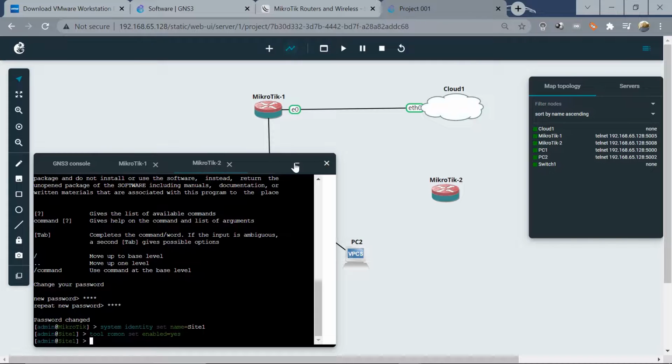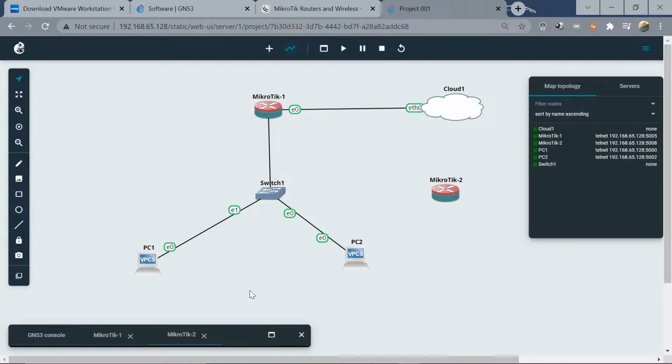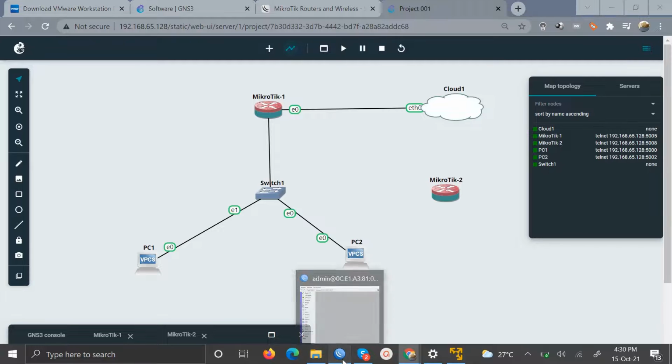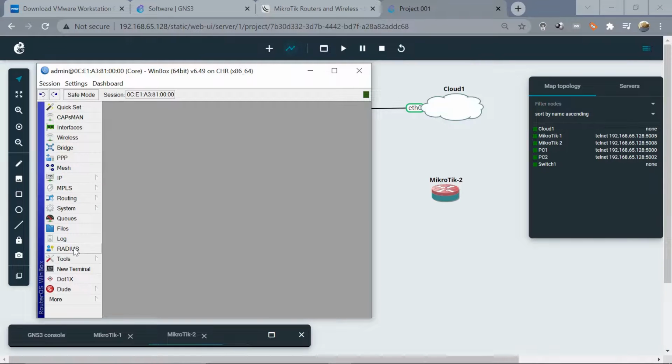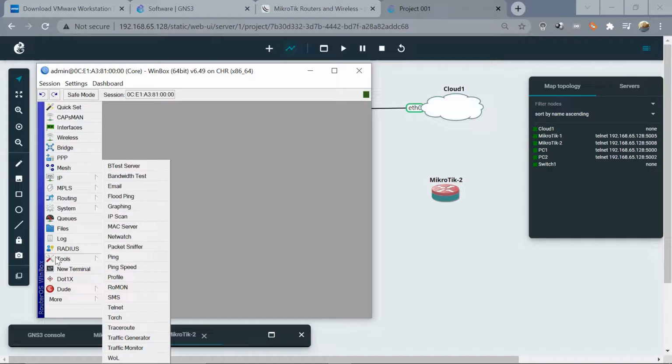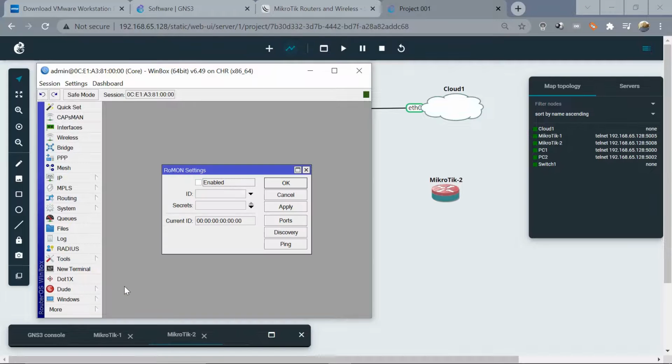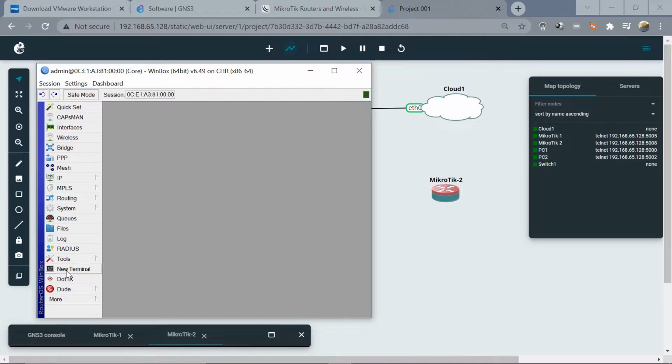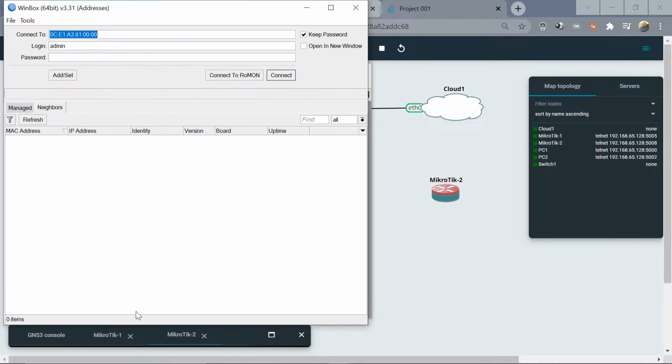For the first MikroTik, let's do it through Winbox. All we need to do is come to tools, Romon, enable, okay. So we'll need to come to more, new Winbox, and then the password that we input was 1234.